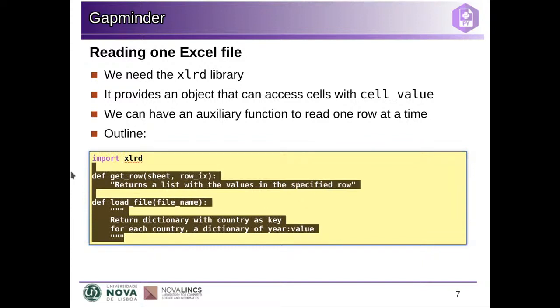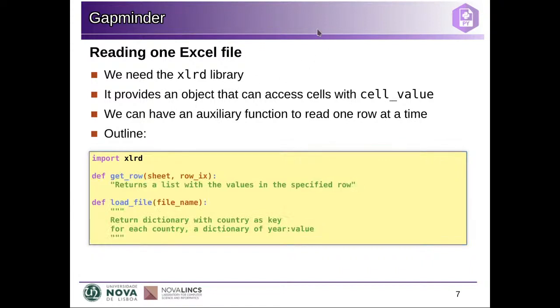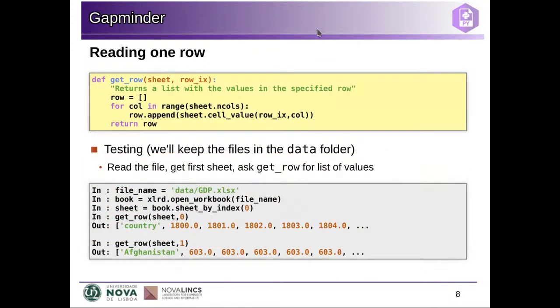After we think about how to structure our data, how to organize our data, we're going to outline what the program is. In this case, it's a very simple program. We only have two functions, but it's useful to first have an idea how to decompose the problem into smaller parts. Okay, so now let's implement the first function.